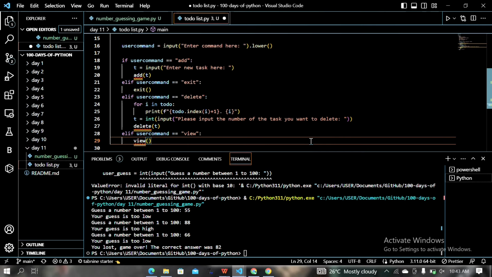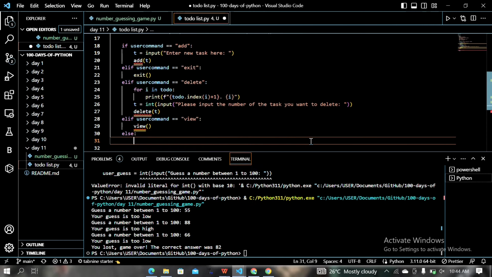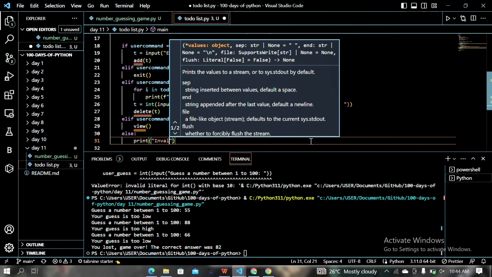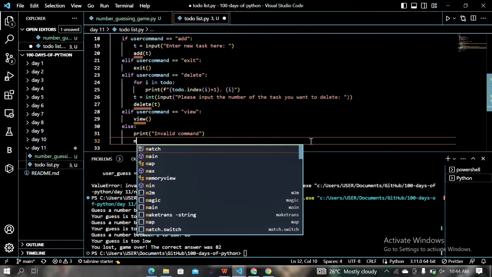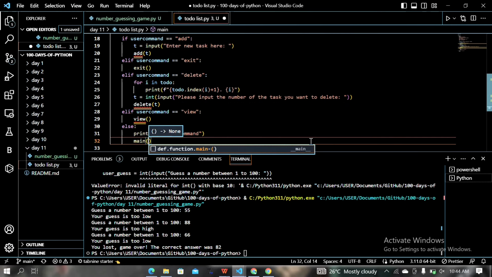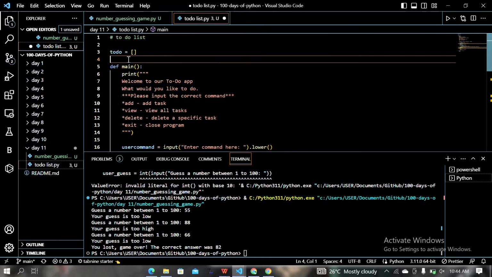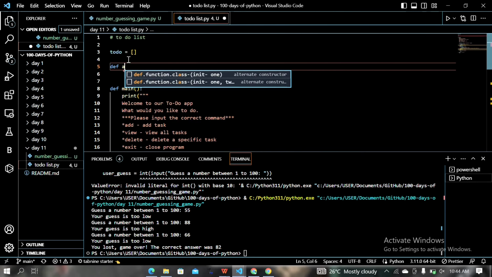which we'll create shortly. And finally else, so if the user inputs an invalid command, we're going to print invalid input. Then we'll reprompt them to put in their input again, invalid command. And to just reprompt them, we're just going to call the main function. So this is a bit of recursion, but I think I already have a video on that from my 10 days Python crash course, but we'll do that again in this video. So let's come to the top above here in our program and start defining all those functions that we just created. So the first one, let's do the add function.